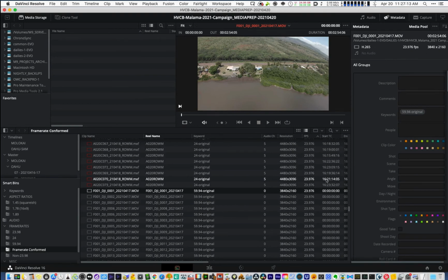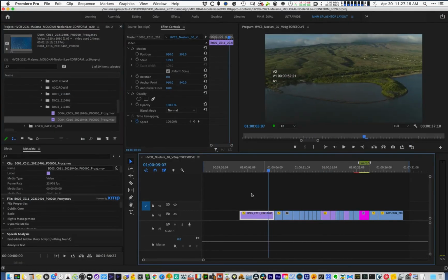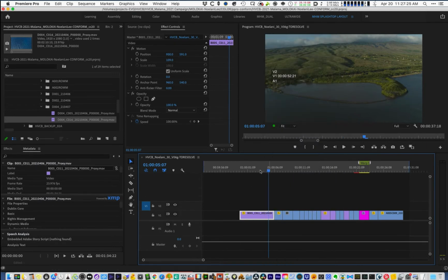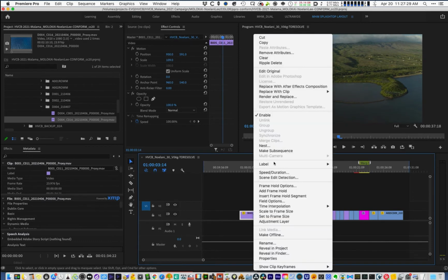So why that's awesome is that when the editor edits with those proxies back in Premiere, A, they don't have to go and do that manual frame rate interpretation thing. And B, because Resolve does not read that information, Resolve has no idea that clips in a Premiere XML have been interpreted.